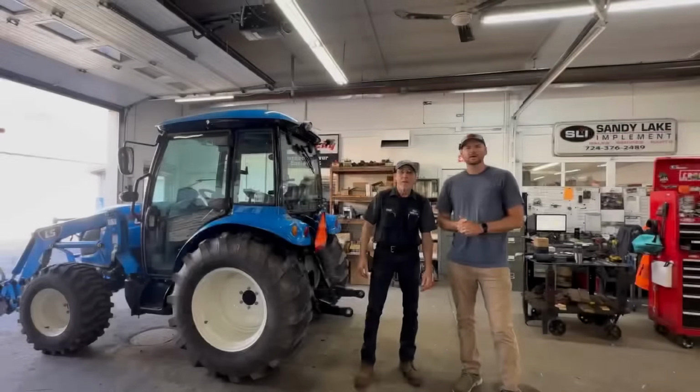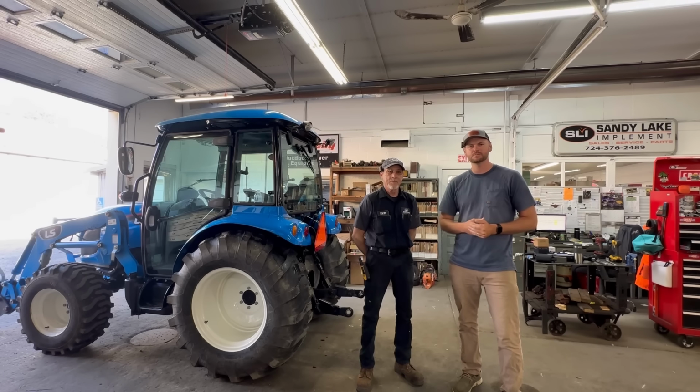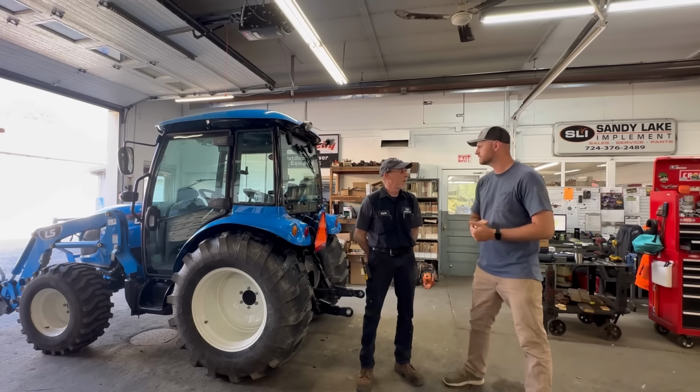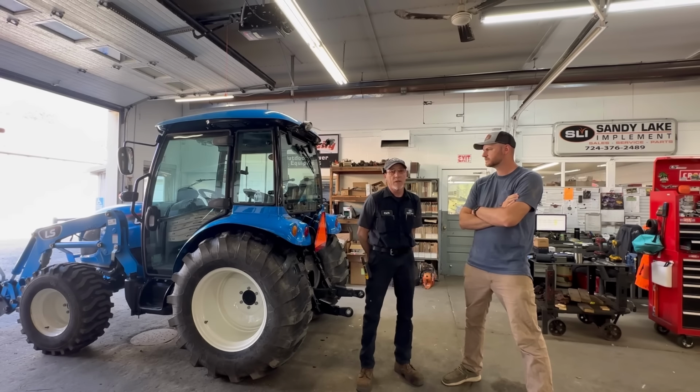Welcome back. We brought the LS MT357 into our local LS dealer, Sandy Lake Implement, for our 50-hour service. But more importantly, we're gonna be making some huge upgrades to this machine that's gonna make it way more usable and way more enjoyable to run. Rich, you wanna give us a quick rundown of what we're gonna be doing to this machine aside from the 50-hour service? Yeah, we're gonna install the hydraulic top link and tilt unit.